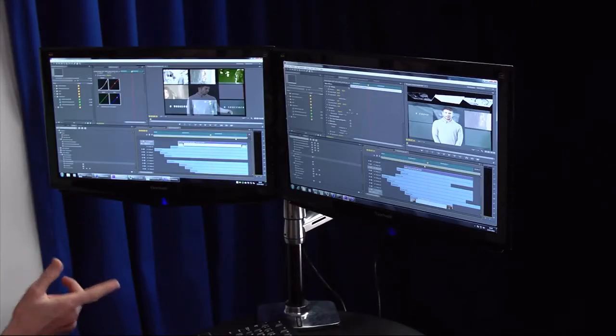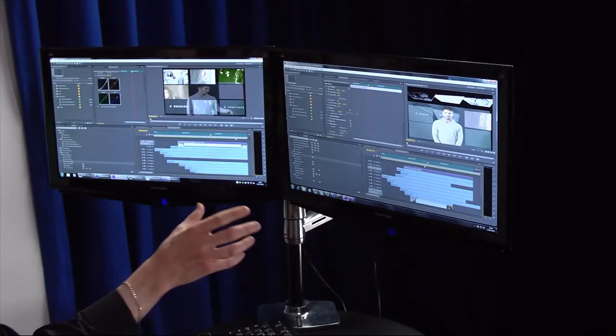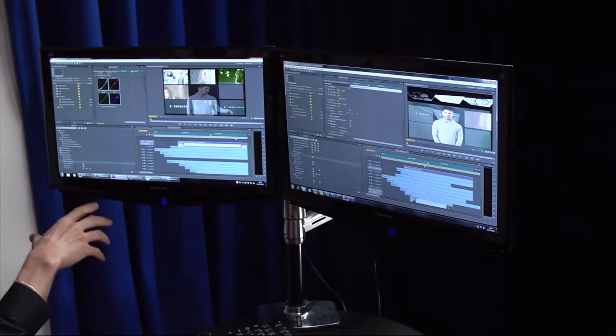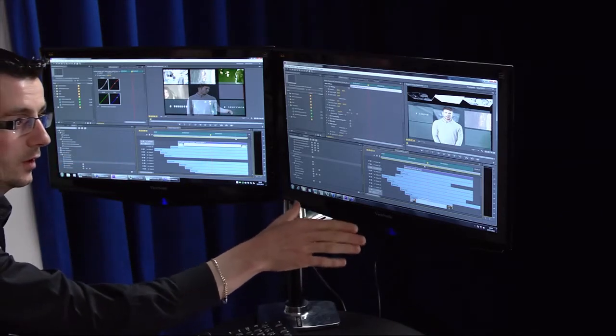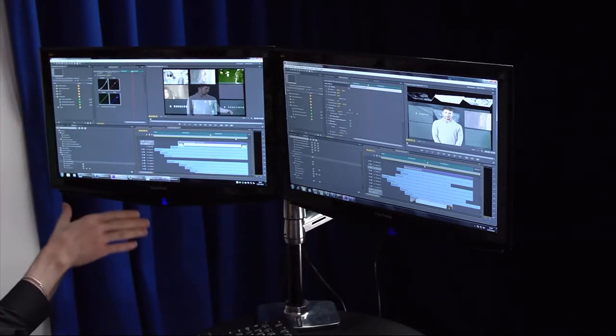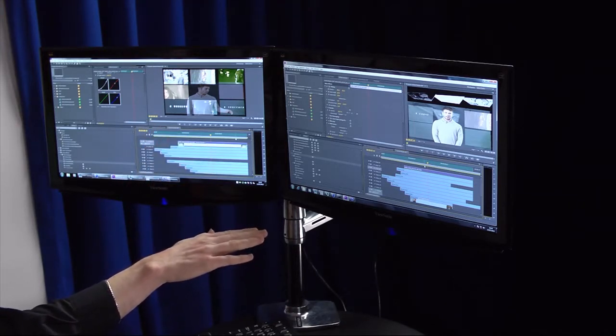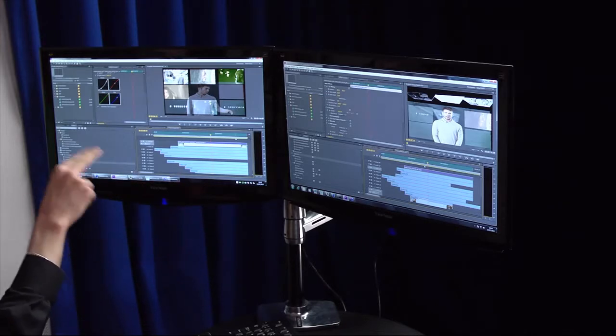So again, we have two machines here. These are the same two machines that we used previously for the CPU. This machine on the right has a mid-range 1 GB graphics card, typically what you would have spec'd 2-3 years ago as a mid-range card for your workflow. And this one has just a standard high-end card, not ultra high-end. This is based on the NVIDIA Quadro 2000, and this one is based on the high-end NVIDIA Quadro 4000. Both have NVIDIA CUDA cores. This has 192, this has 256, so not a massive difference. But this has just 1 GB of frame buffer, and this has 2 GB. And the memory is nearly 3 times as fast on the high-end card as on the mid-range card.